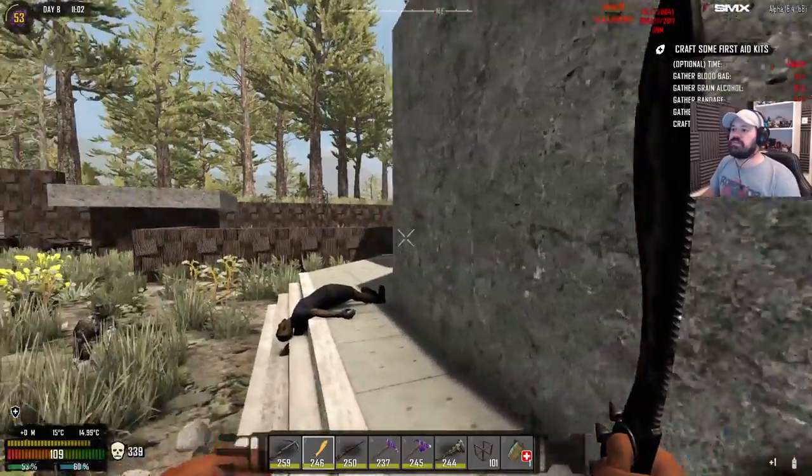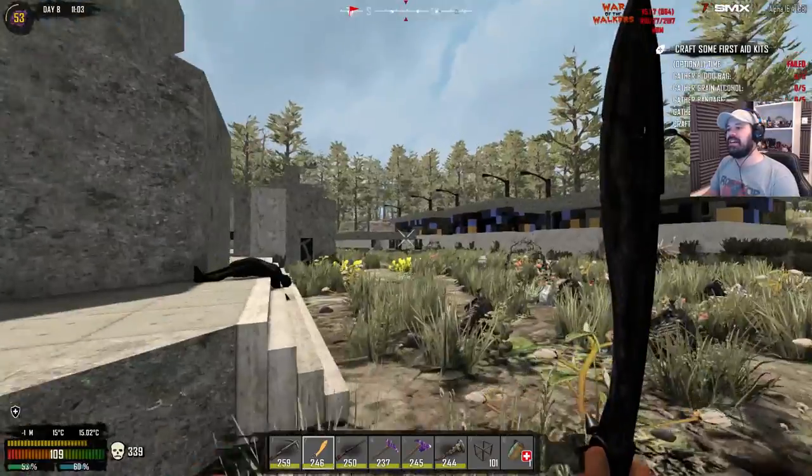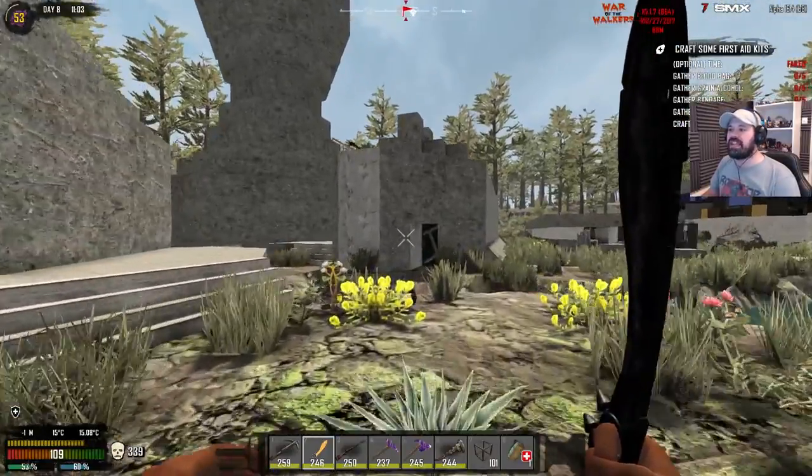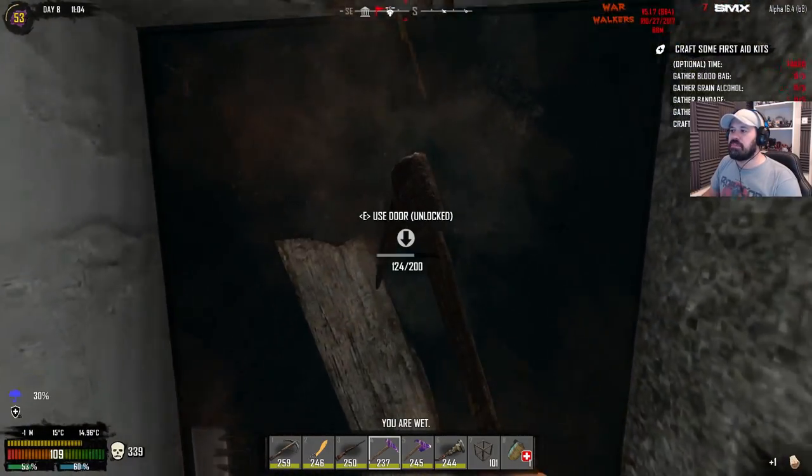Oh. She's trying to come from behind, is she? Oh, there's somebody inside. How do you get in here? I bet you it's from under... No, there's a door. Look at that. I'm blind as a bat.